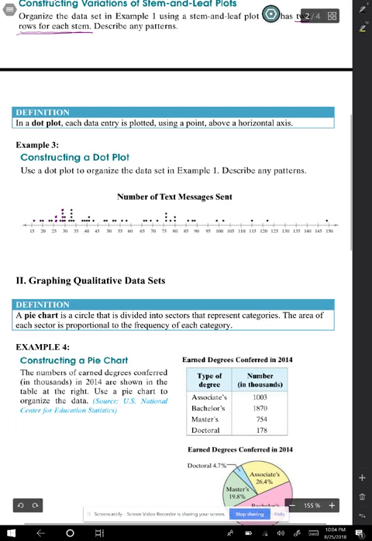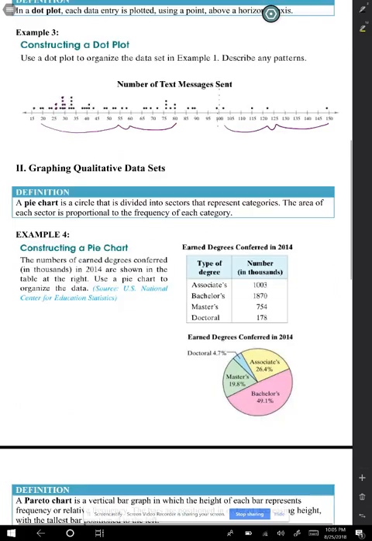So you can see real quickly here that most of the entries are between, and I pointed this out on the stem and leaf, most of the entries are right here from the 20s to the 80s. So between 20 and 80 would be most of your points. And then if you kind of draw a line here at 100, there's only 4 that were more than 100. So again, this is an easy way to look and see where your data points lie.